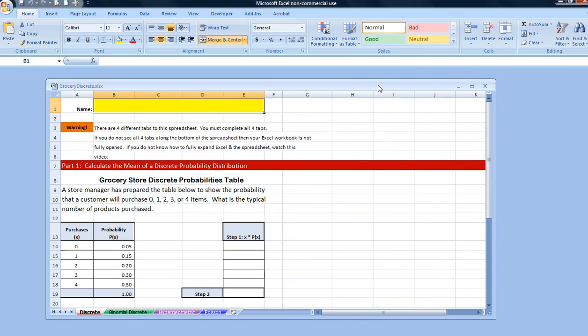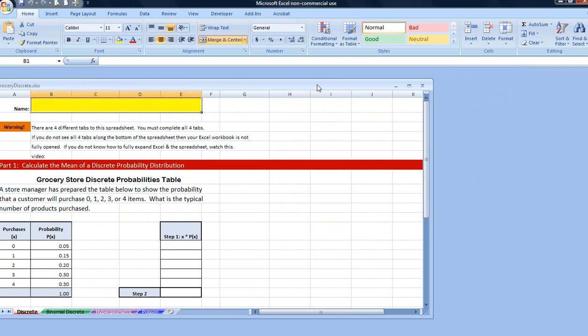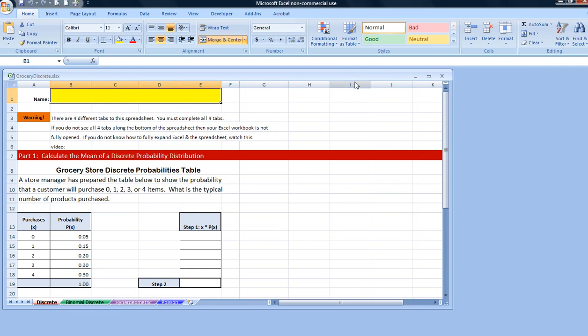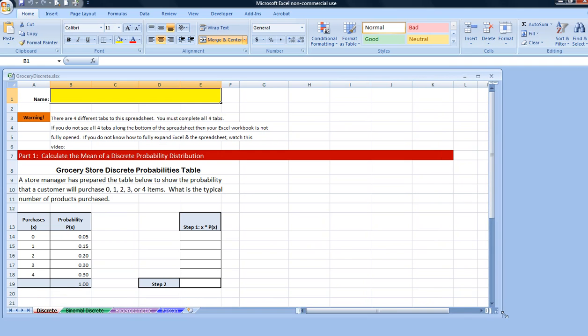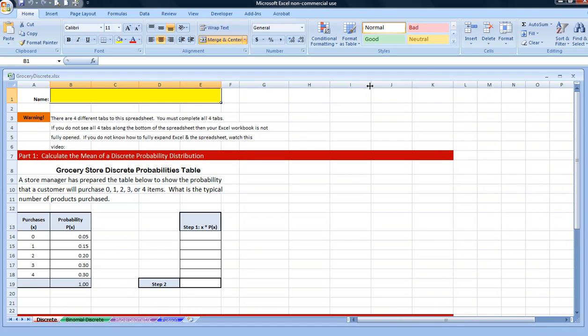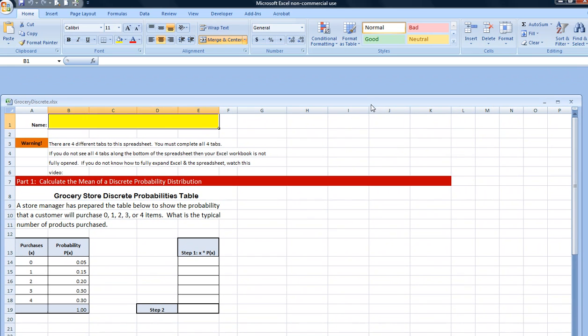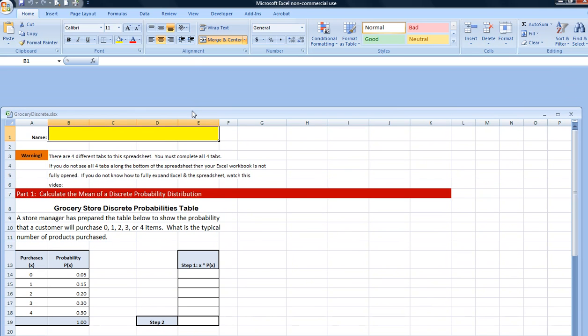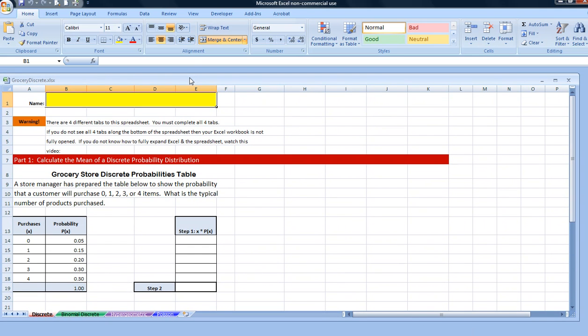Within that Excel window, it's possible that I can have more than one workbook, and that workbook might look like it is full screen without actually being full screen. When that happens, it's possible that the lower part of your spreadsheet is actually down below the window, and you can see I don't see any tabs. So I'm resizing this because I want to bring this back up so you can see it.